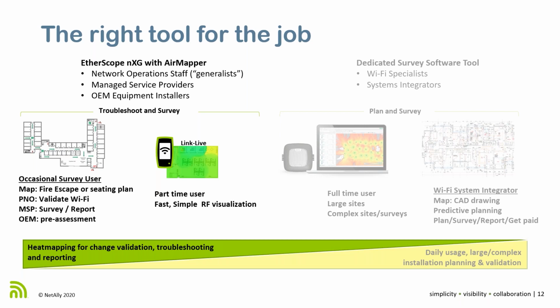For in-house network operations staff, those people who operate as IT generalists, who need to be able to very quickly validate changes to the network or create heat maps for the purpose of troubleshooting without the need to use a complex, powerful, but time-consuming site survey and planning product. So the ability to quickly do a survey for troubleshooting and to validate changes, that's what we see the use model for AirMapper as.